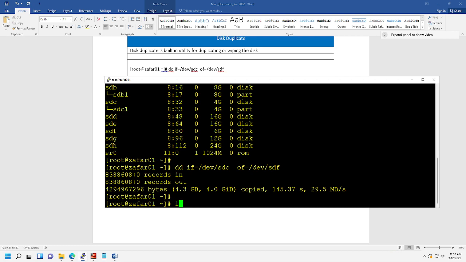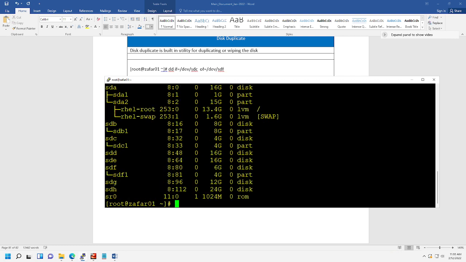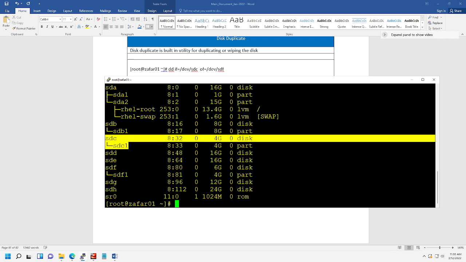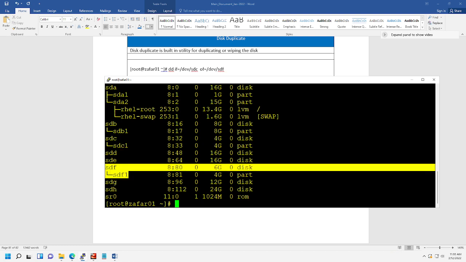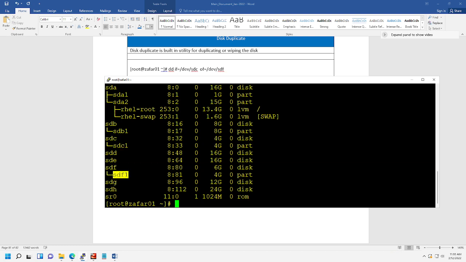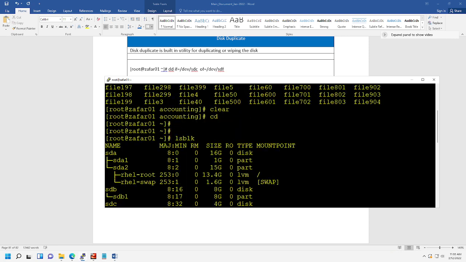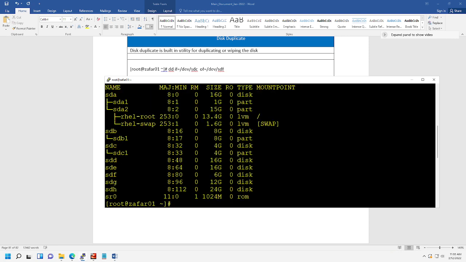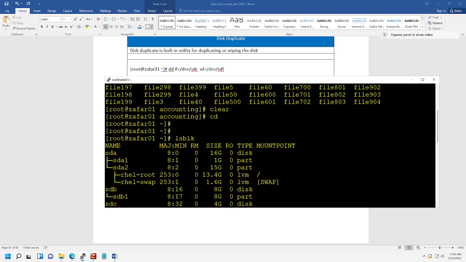Okay, if I do lsblk, take a look here closely. You know how earlier it was just like this, and now it has a little SDF in it too. We didn't run any other commands, did we? We did not.